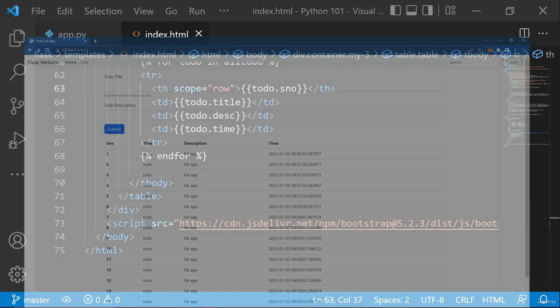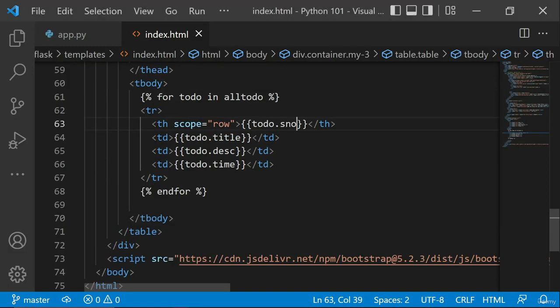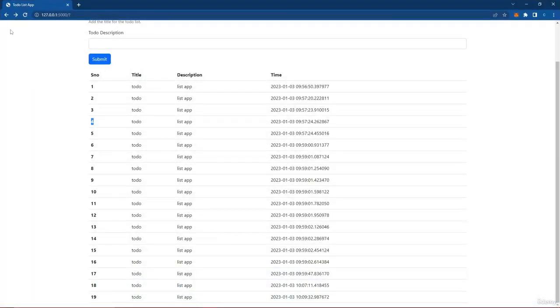Okay, so also there is an issue that if we delete any of the data from here, since we are also going to be adding the update and delete functionality. After adding that, if we delete a particular item, it will disturb the sequence of the serial number. So this is coming from our database. If we delete the item at the fourth index, it will look like 1 2 3 and 5. So to overcome this, what we can do is replace this todo dot serial number and instead pass the index of the for loop. So it will be returning the data in a sequence, so the series will not be disturbed.